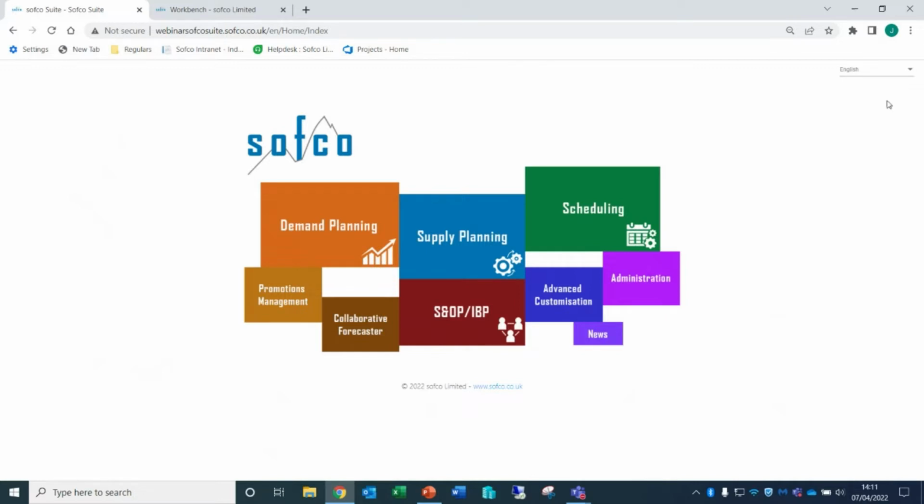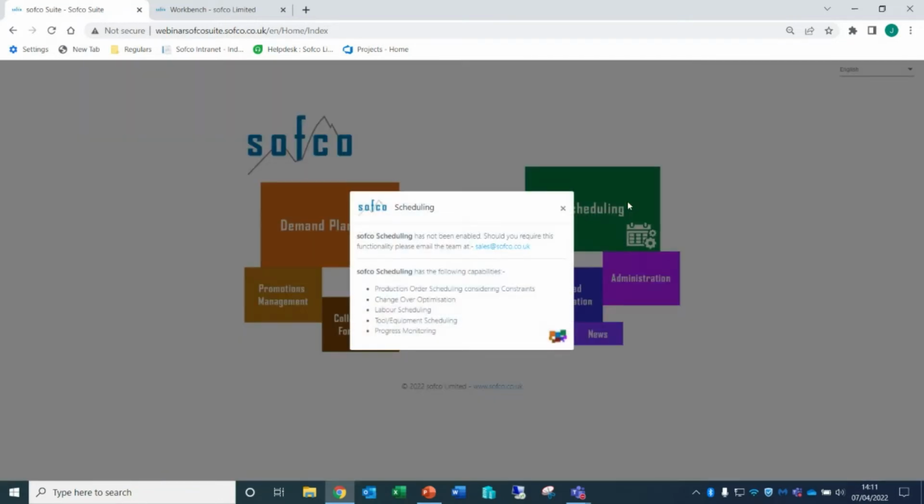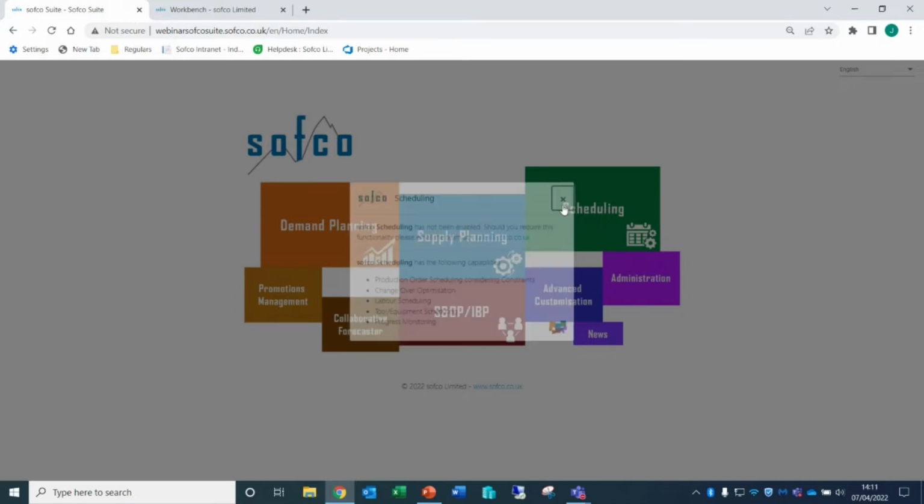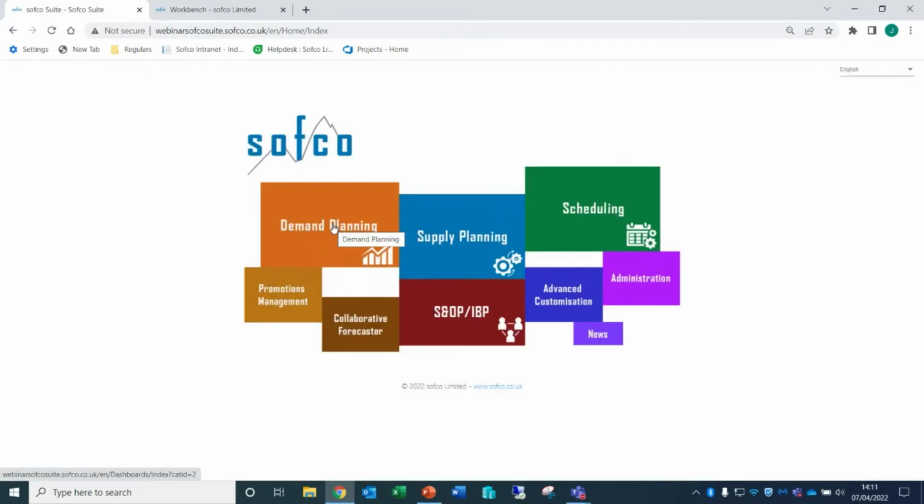In terms of going into the system, we call these the tiles, so you can see the different modules. I haven't got scheduling turned on today, so if I click on scheduling, it tells me I'm not authorized, but these are the capabilities, and for more information, contact Sofco.